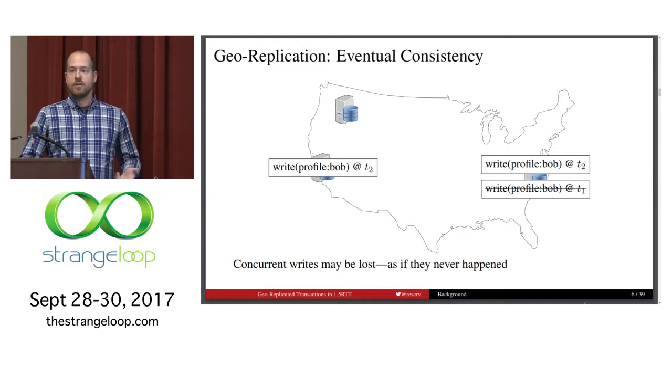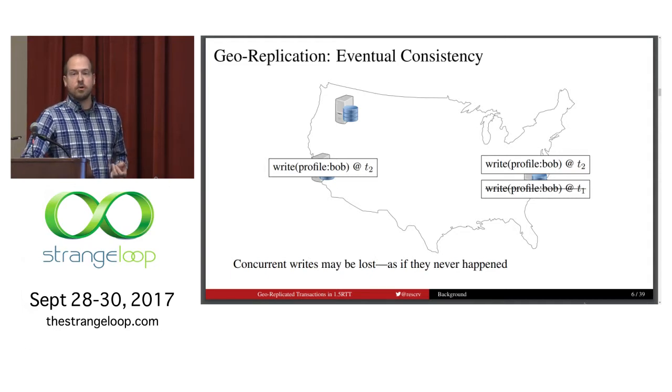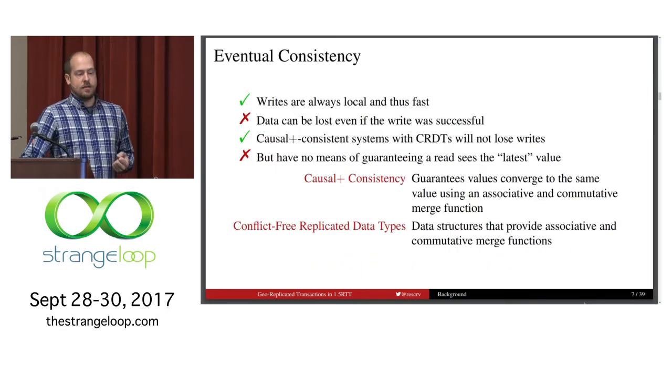So if you write to an eventually consistent data store and no one can ever read that write, did it really happen? It's a problem with eventual consistency, especially when you use last writer wins as the merge policy, as most systems do. All is not lost. Writes are local and thus fast, and there are ways that you can actually guarantee that you get some degree of promise out of the system.